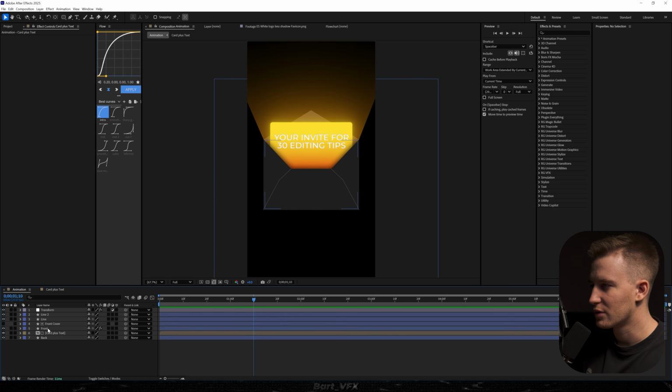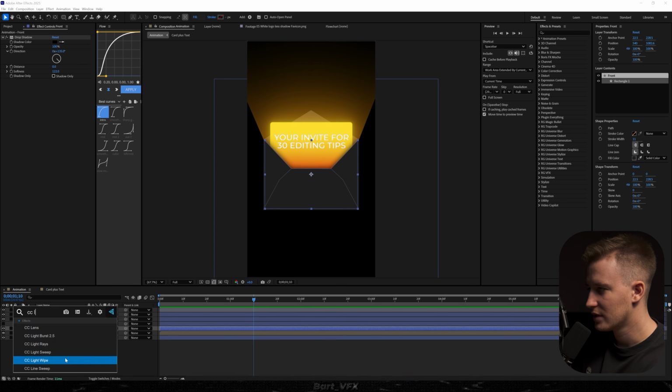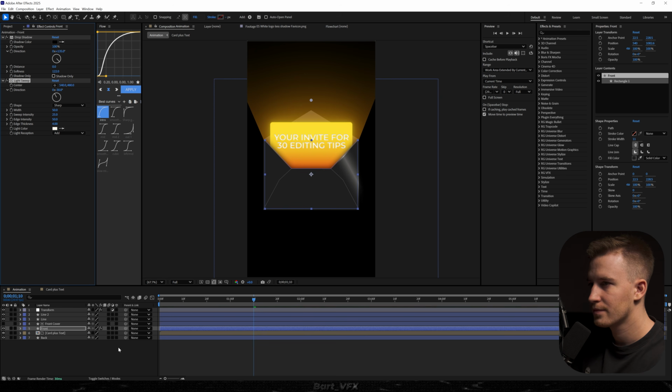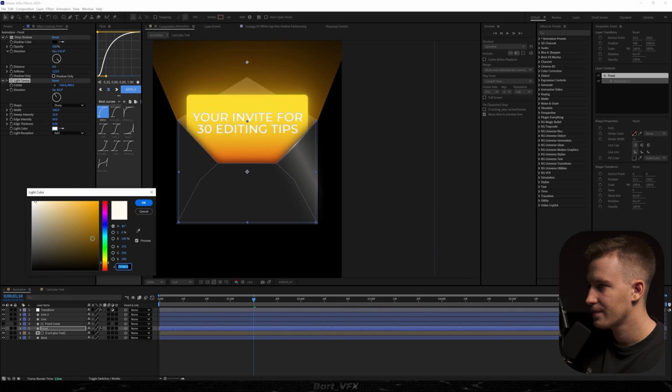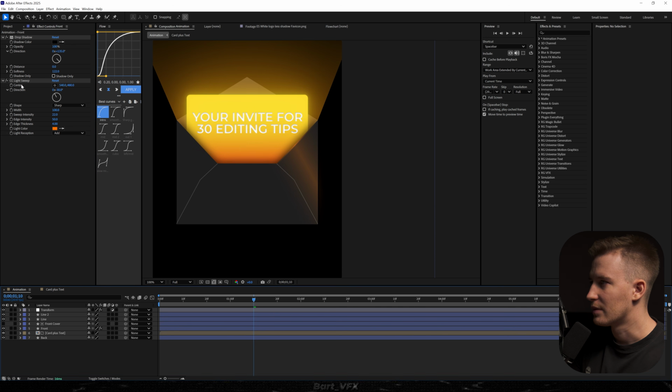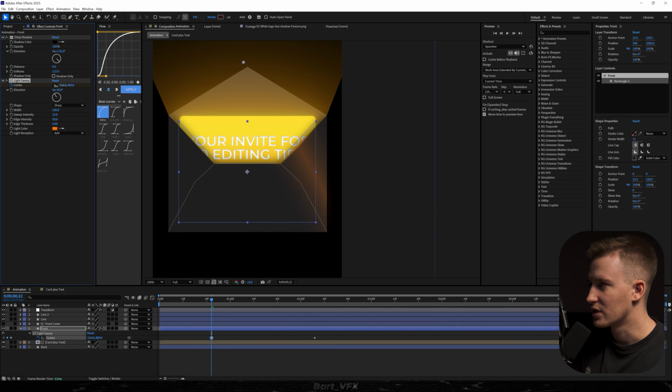The thing I would do is probably head over to the front, and I'm gonna add the effect called CC light sweep. Ooh, that's actually looking pretty cool. Let's just play around with the values a bit. We could use a color similar to this one. Oh, that's perfect. I'm just gonna keyframe center, hit U, move it to the beginning, or maybe you know what, we're gonna drag it somewhere here, and then we're just gonna make it pass by. Okay, let's move it here.